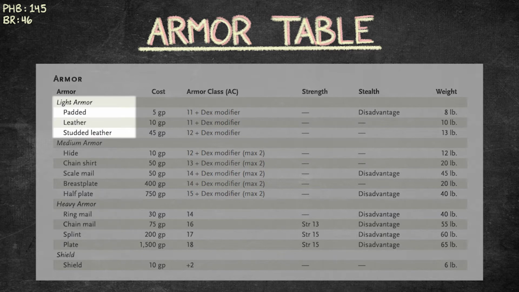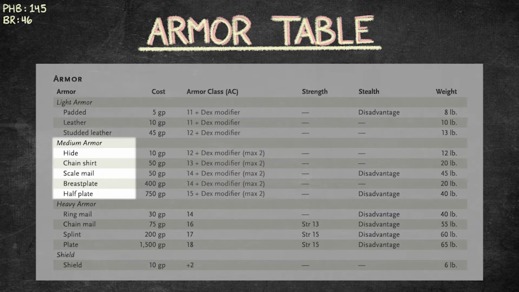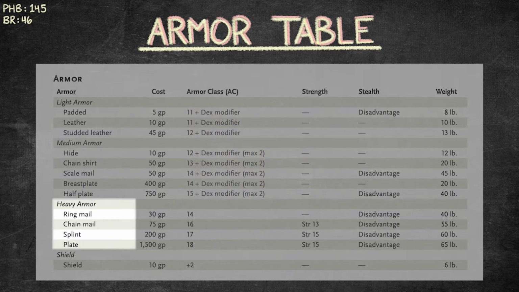Light armor is for those who want to add a little bit of protection but keep their full mobility, ideal for a stealthy and dexterous kind of character. Medium armor is the next level of protection, offering more plating but beginning to limit a character's range of movement. Heavy armor is the epitome of protection. It covers the entire body, but it's noisy to move around in, and you need to be strong enough to support its weight. Shields are also tagged on at the very bottom of the chart as a separate category.